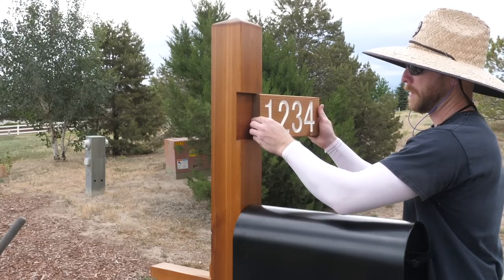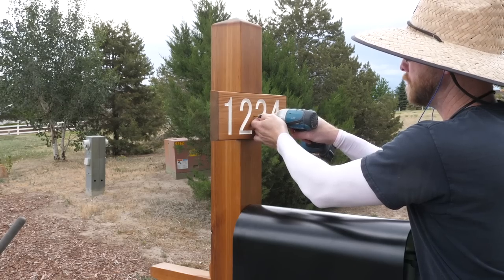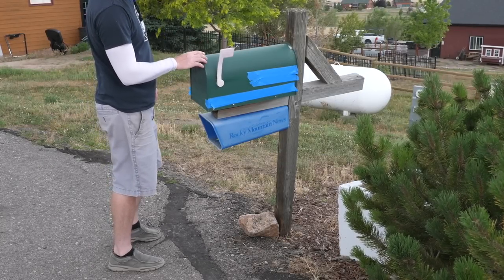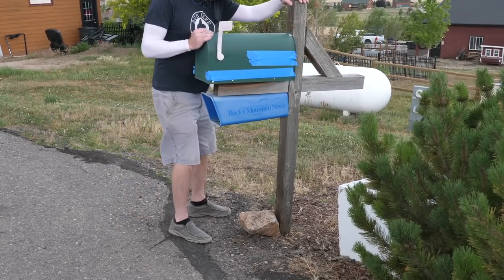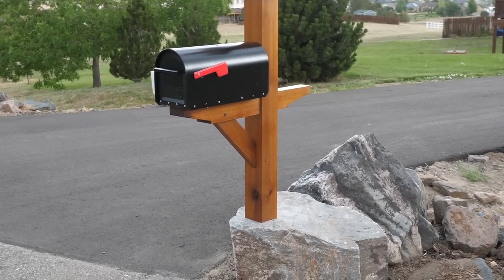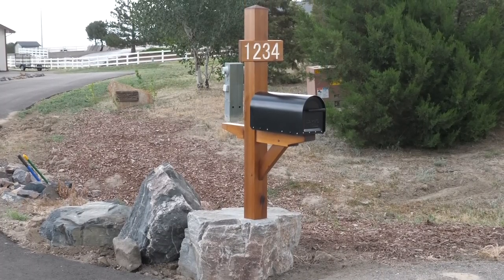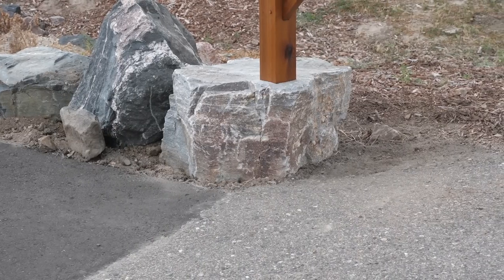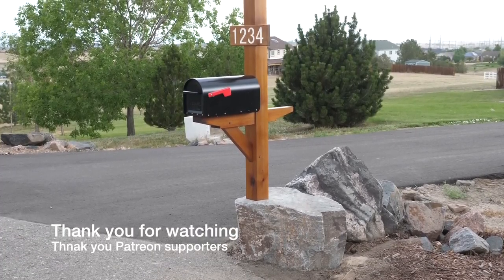Lastly, I screwed the address sign in place with a deck screw. Here is my starting point, and here's where I finished. I love working on our house. I think this project turned out fantastic. It works great, doesn't tip over, and I think it looks pretty nice too. It's always nice to add a little sweat equity and curb appeal to the compound.